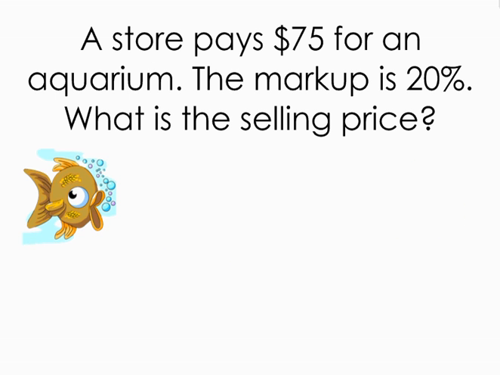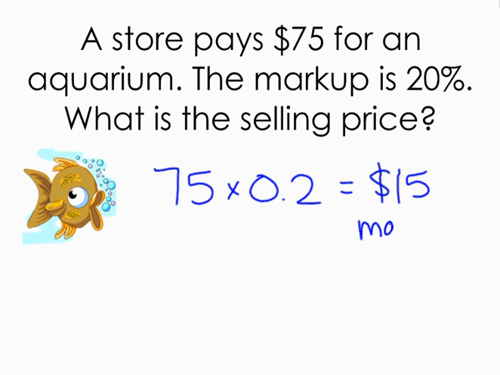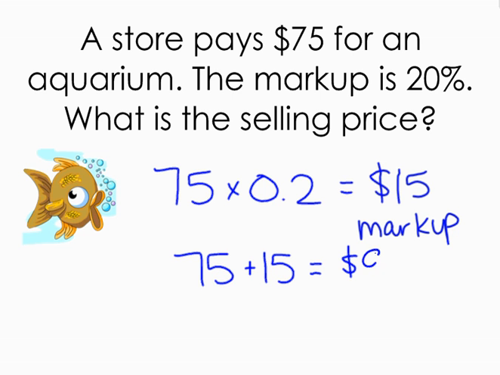Okay, next one, a store pays $75 for an aquarium. Markup is 20%. What is the selling price? So we are going to find 20% of 75, which is exactly $15. That's my markup. And then when I add that onto the original price, I will get a selling price of $90.